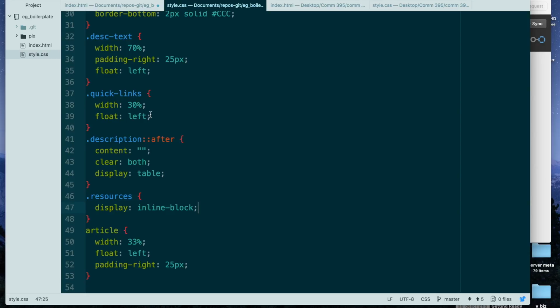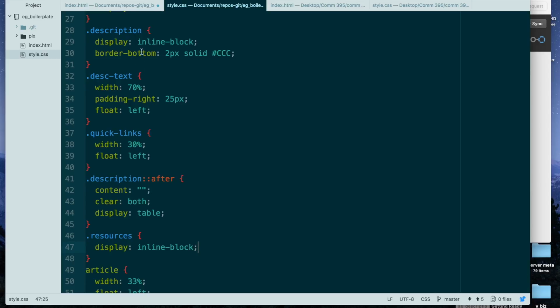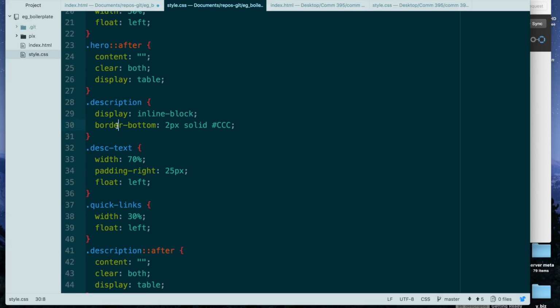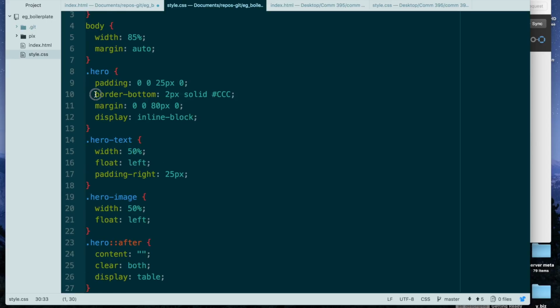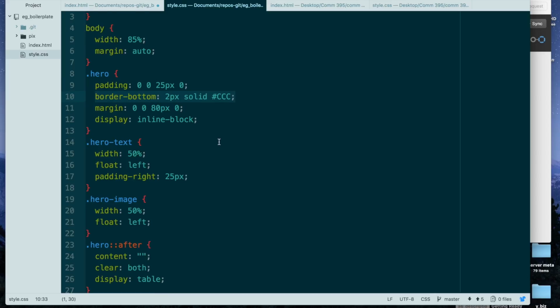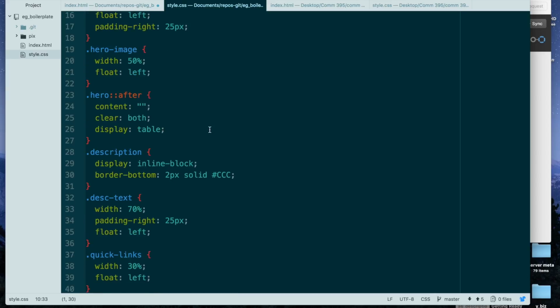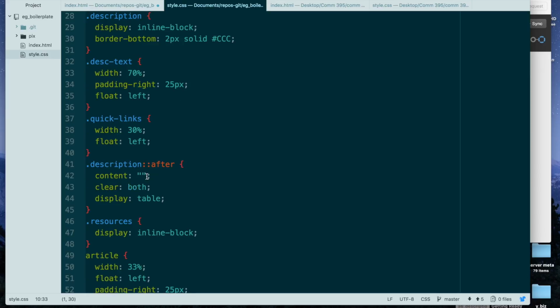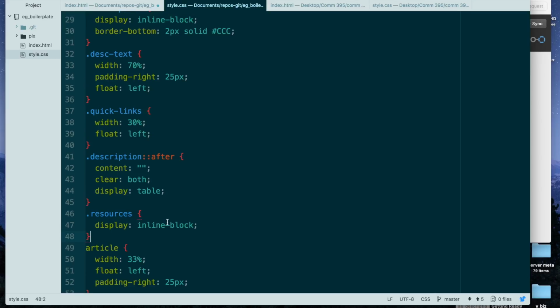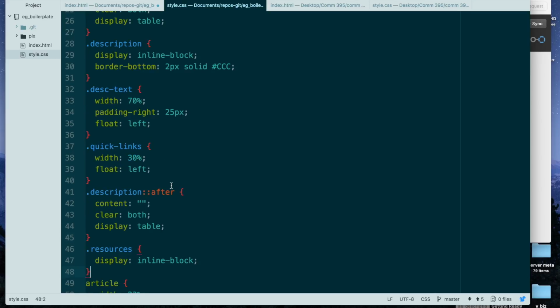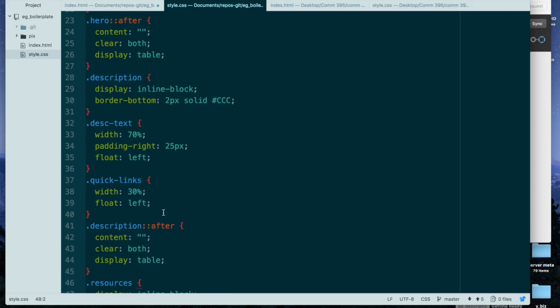it may be smart to add a bottom border there, but we're going to hold off for a second because I remember typing that same border bottom earlier. Yes, I did. In fact, it's right there. So now we're typing border bottom twice, and we look to be typing it a third time by adding it to the resources section. And when you notice yourself typing the same line of code over and over, that means you're doing it inefficiently. And so there's a better way to declare that.